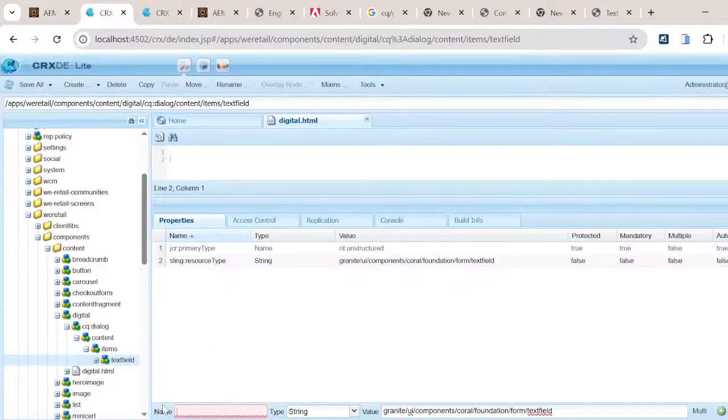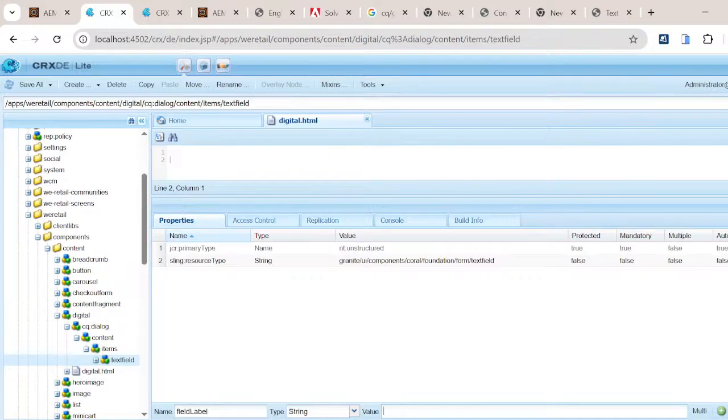For this also you can mention the field label. Field label is text, something name.